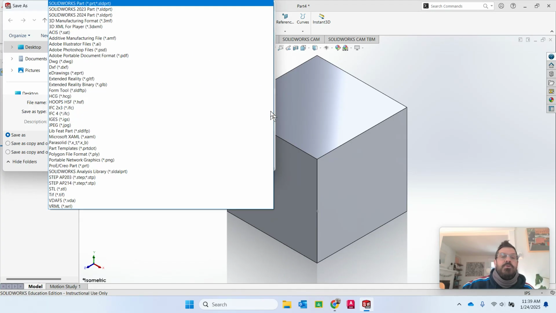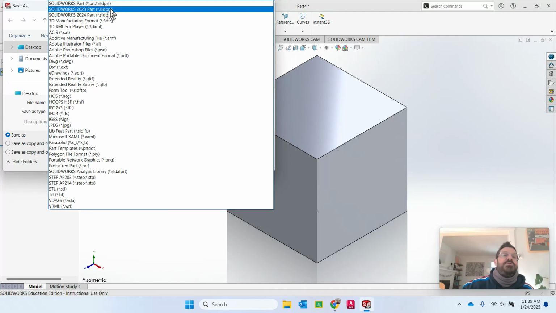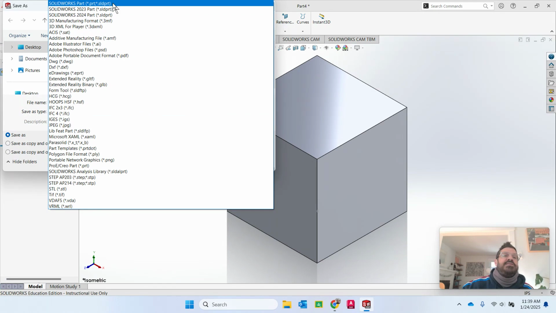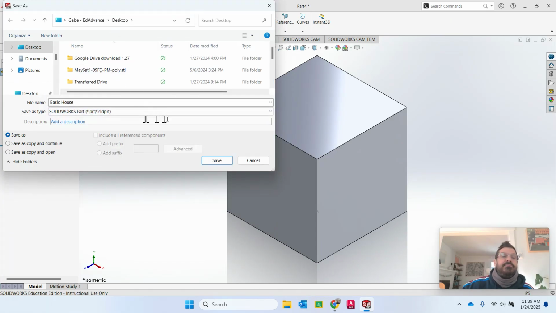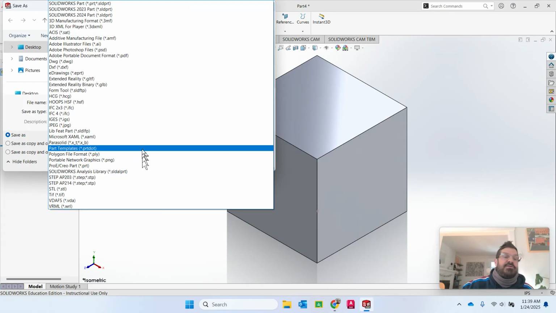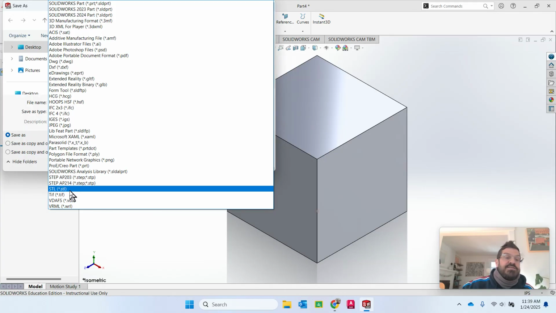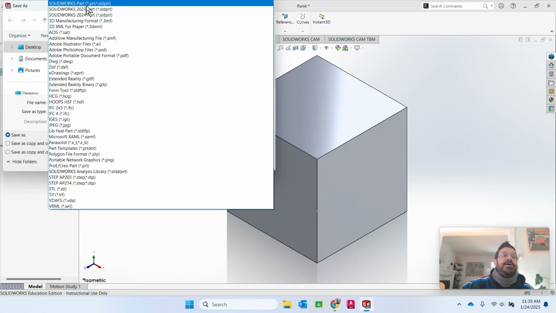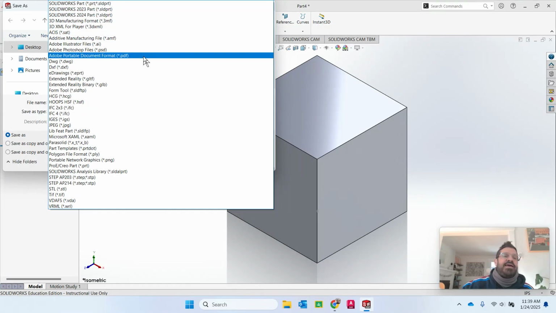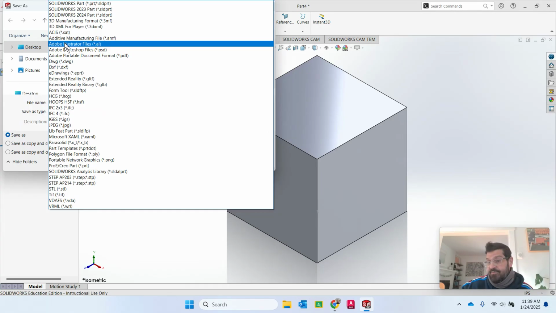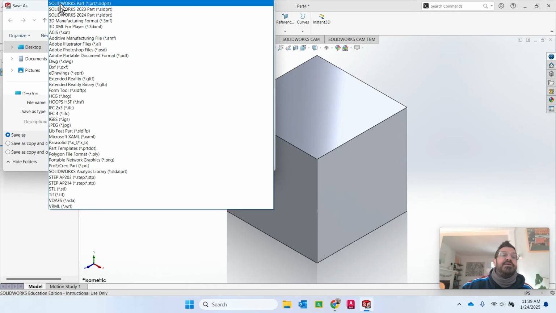You're going to see that there's a gazillion ways you could save it. The first one on the screen is SolidWorks part. Let's save it as SLDPRT, a SolidWorks part file, but there are obviously a number of different things you can do. This one ends up being important, an STL file, because we're going to sometimes want to save it as an STL file when we want to print it. So just make a note of that for now. You might also want to save it as a PDF or something else if you want to take a picture of it and submit that for an assignment.